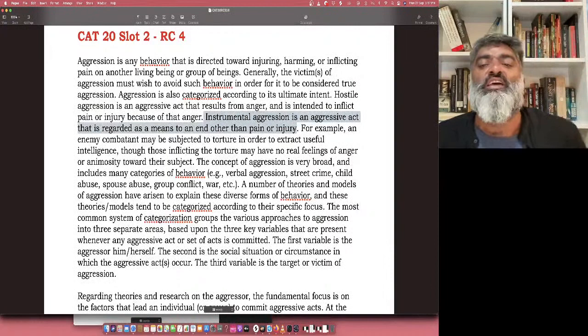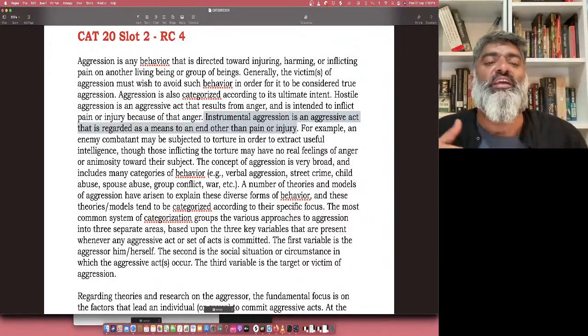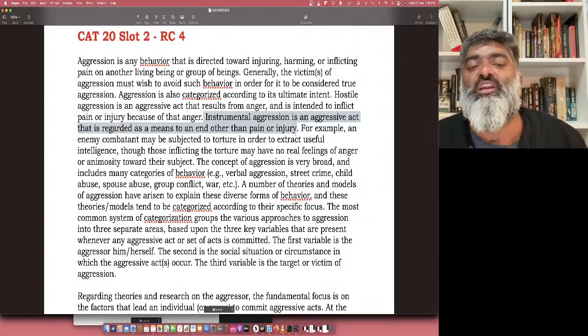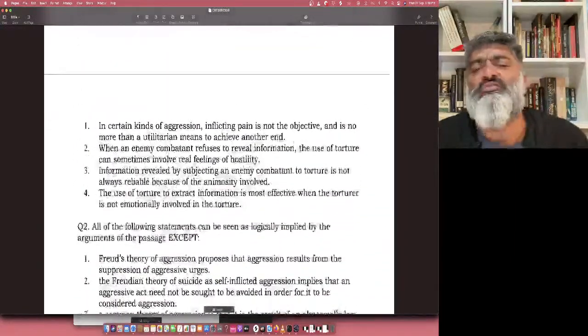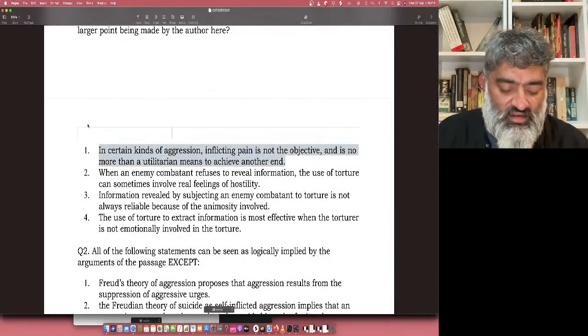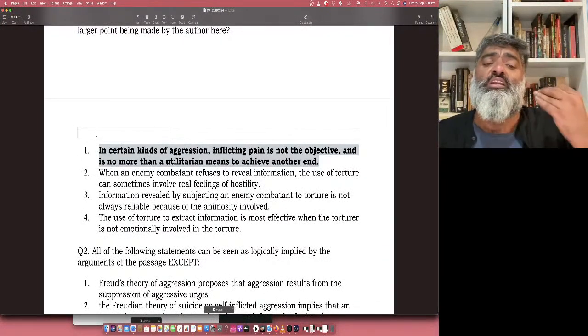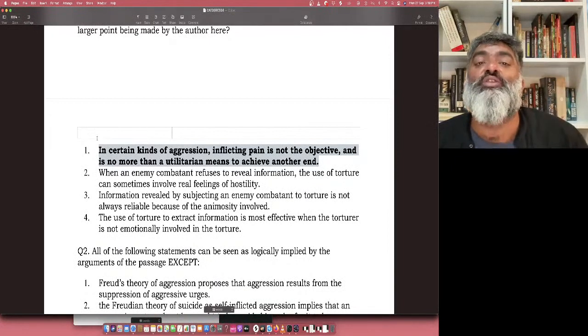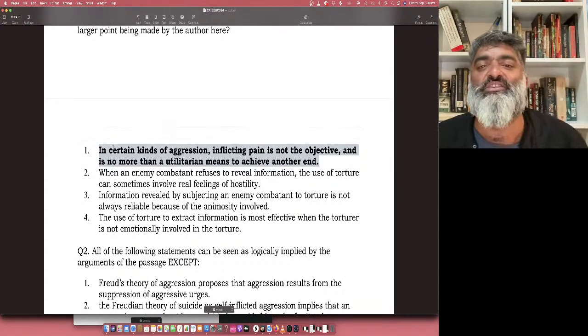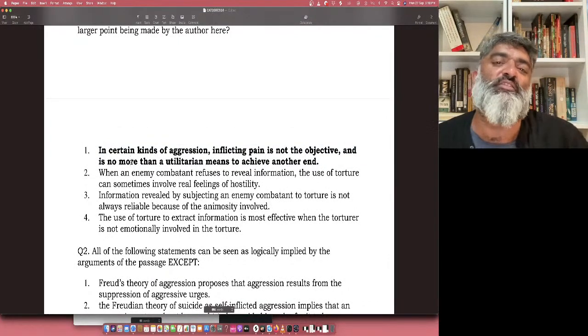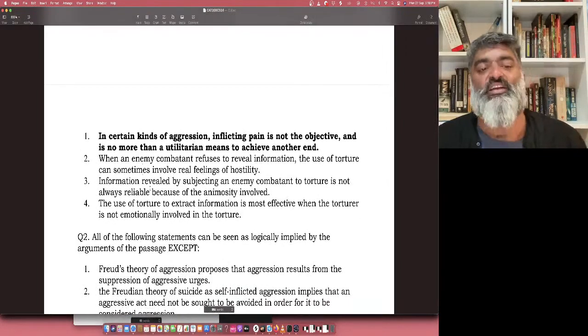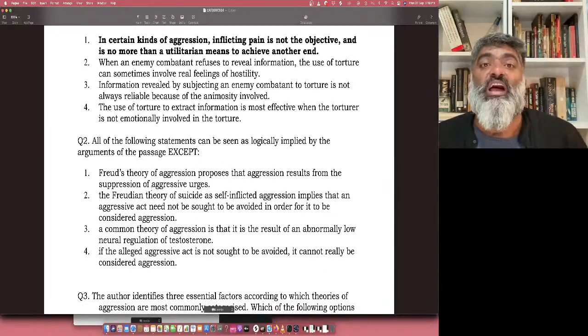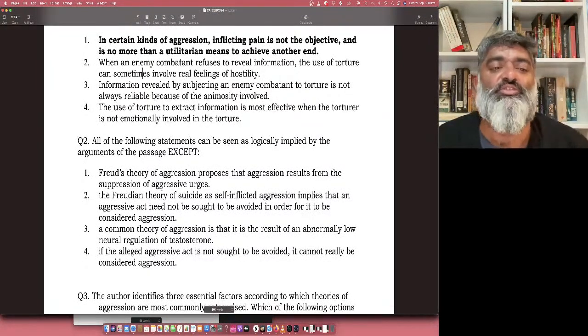Instrumental aggression is an aggressive act that is regarded as means to an end. So there was a simple means to an end, and here it's with more words like utilitarian, etc. So again, that might confuse some people, but otherwise the idea is very, very clear that the answer should be option 1. Now for me, I would not even look at the other choices because the idea is absolutely clear to me, but in a pressure situation, career is at stake or whatever, best to go through all options as well, right? Because unless you are very clear with the idea, right? When I say clear, you need to know what clear means.